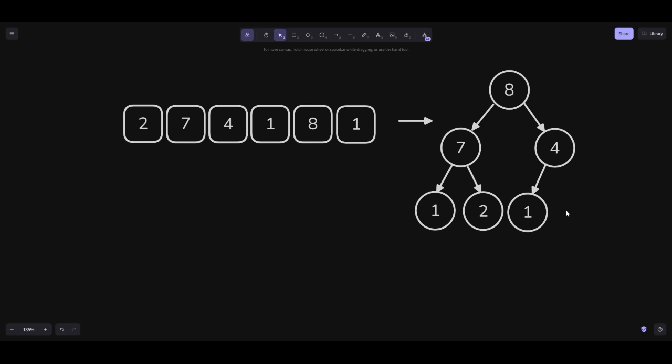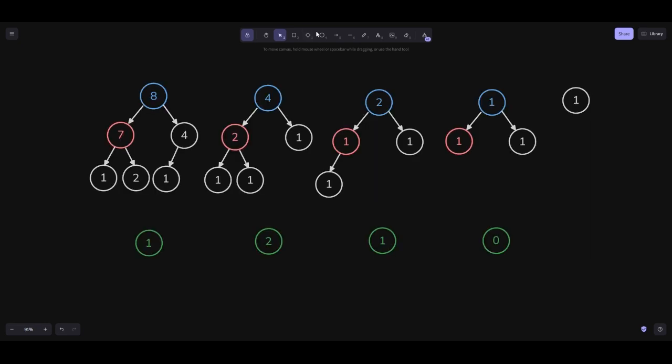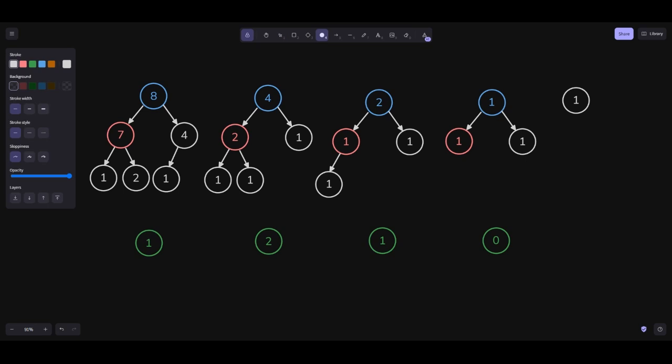So let's get into the example where we can better illustrate how this is going to work. At every iteration, we're simply going to get the two largest stones, and that can be done in constant time when using a max heap.